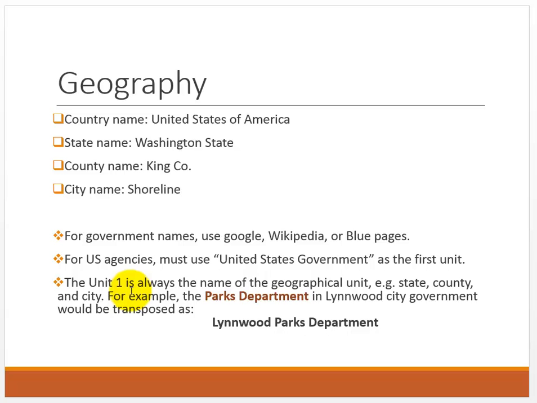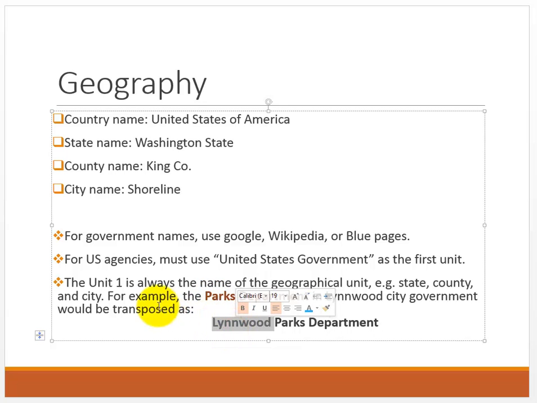So you may wonder, let's finish this one. For example, Parks Department. There's a Parks Department in the city of Linwood government. When you transpose it, what's the first unit? The first unit is the geographical region, Linwood.